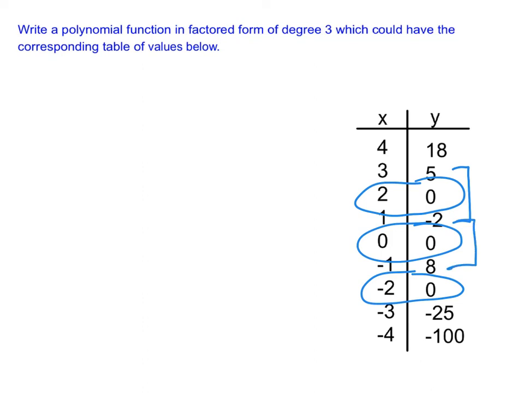So from a table, there's a lot we don't know, but there's a bit we do, right? And then here's another 0, and it also changes. So we either have crosses or wiggles. We don't know for sure, but we know we have at least that. The other thing we can determine is the end behavior. This value right here is going up. This value here, down. At least it looks like it's trending down, right? You can see that. So we have on one side going up and we have the other side going down.